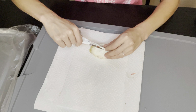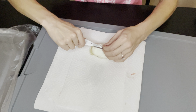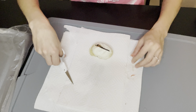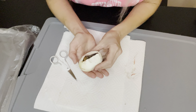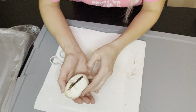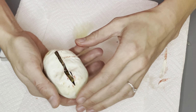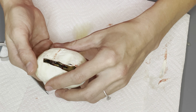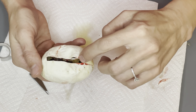Alright. Sorry, little guy. Okay. A little bit of blood there. I'm seeing a leopard OD here. I can't really see in there very well, but that seems awfully bright for a leopard. Hi, baby. Looks a lot like the dad. Hi, are you okay in there?